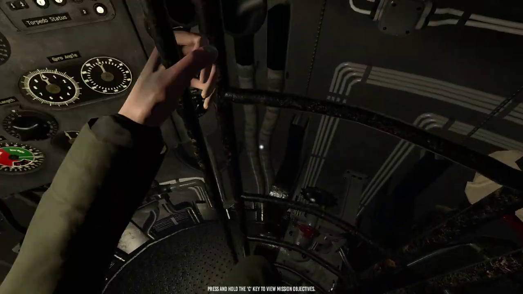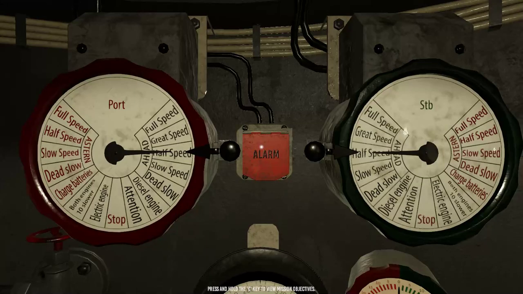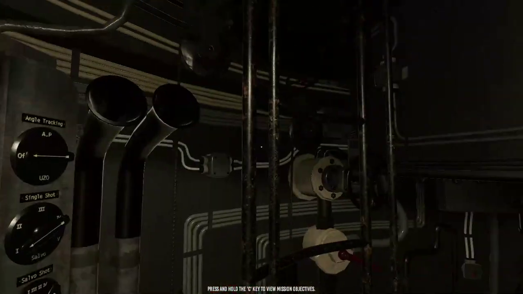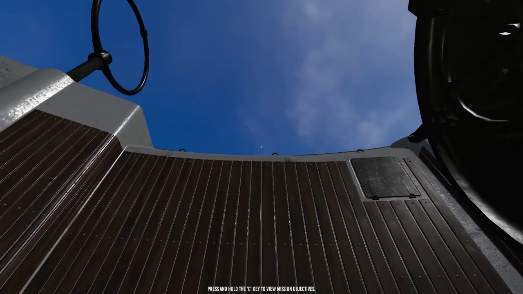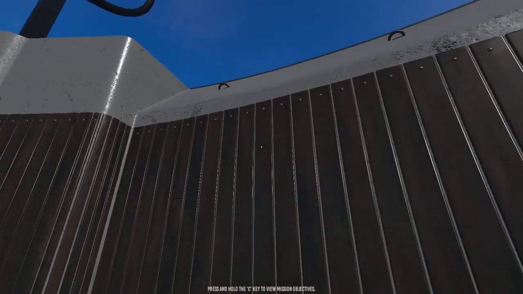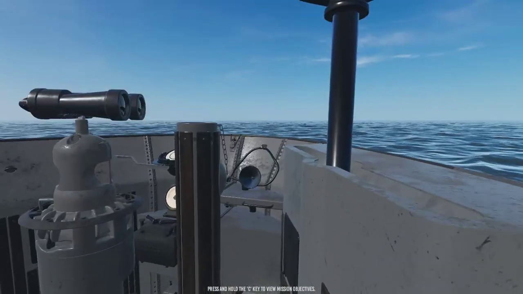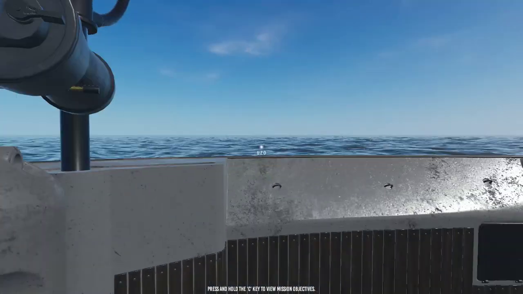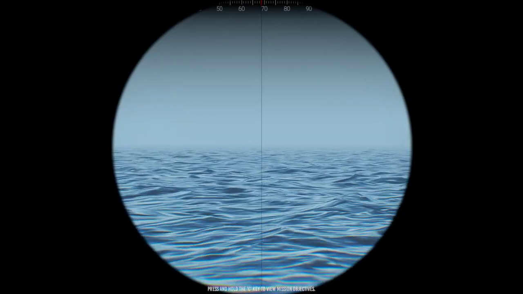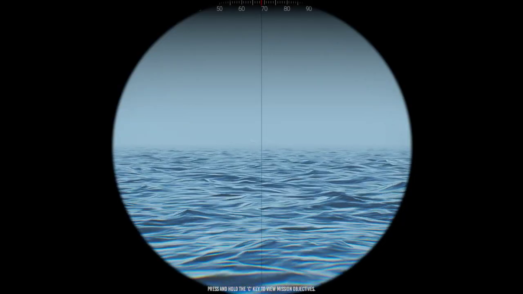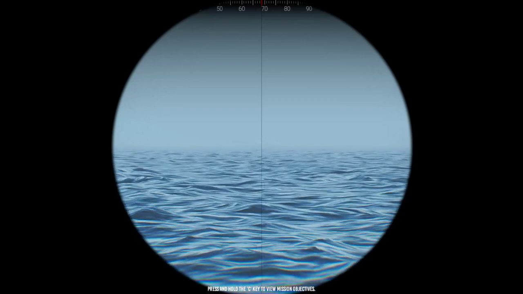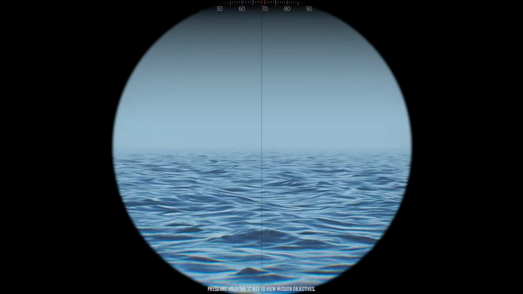But the first thing I'm going to do is bump us down to dead slow. It's likely that target is not going the same speed I am at half speed. So I'm going to bump down to dead slow as I close him, and then once he gets a little more visible, I'm going to match course again. By more visible, I mean I want to ideally be able to see a mast clearly.